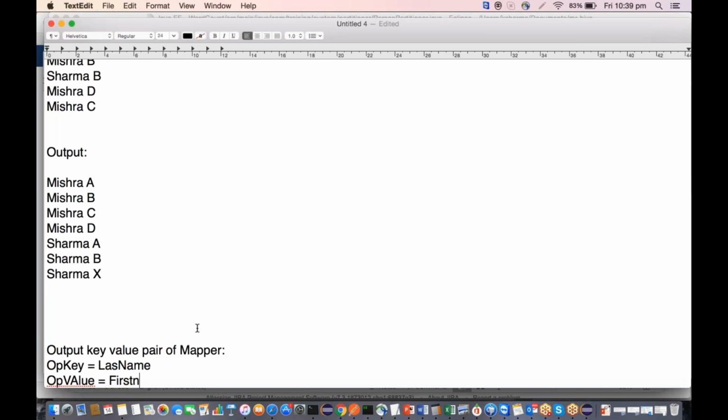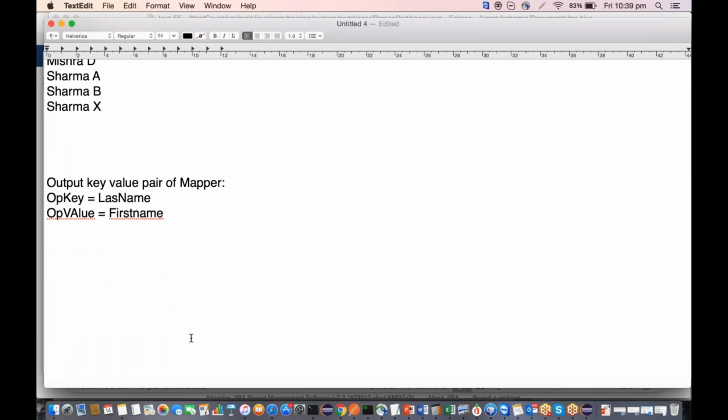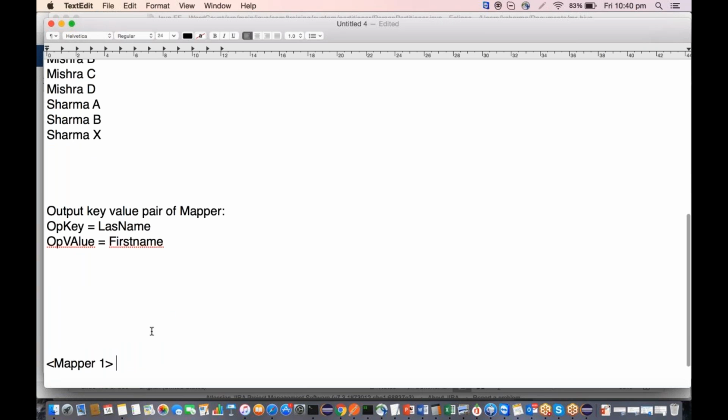Now you need to quickly draw a diagram: mapper 1 output, with its key-value pairs.